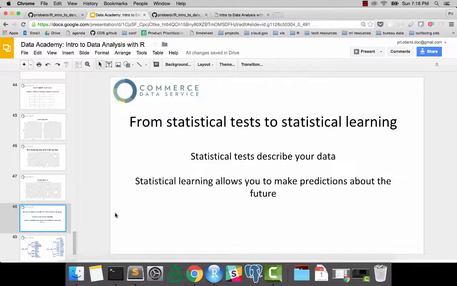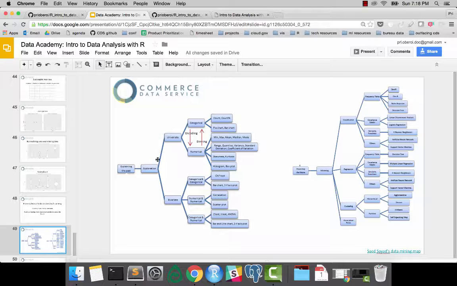So what we covered today, this last part, was looking at these statistical tests, doing visual diagnostics, but those statistical tests are different from statistical learning, right? Because we can use statistical tests to help you describe your data and make assertions about your data, whereas statistical learning allows you to make more predictions into the future. A good way to think about it, and this is a data mining map that you can follow the link for right here, is explaining the past versus predicting the future. Our statistical tests fall in the bin of explaining the past, whereas statistical learning or machine learning involves predicting the future.